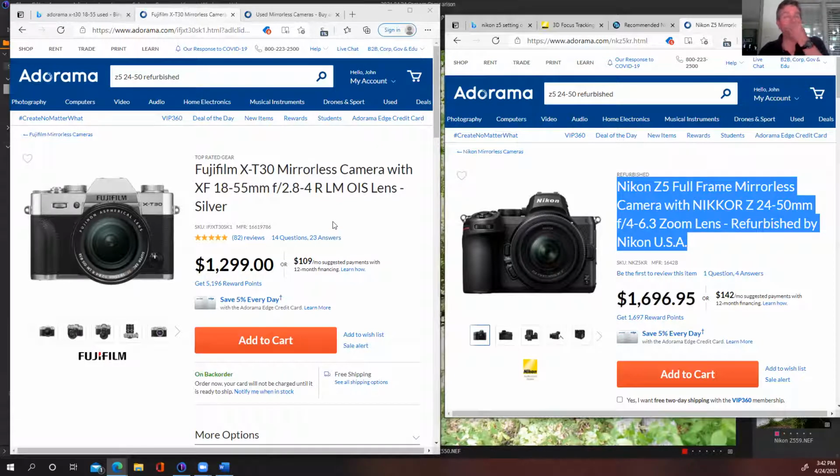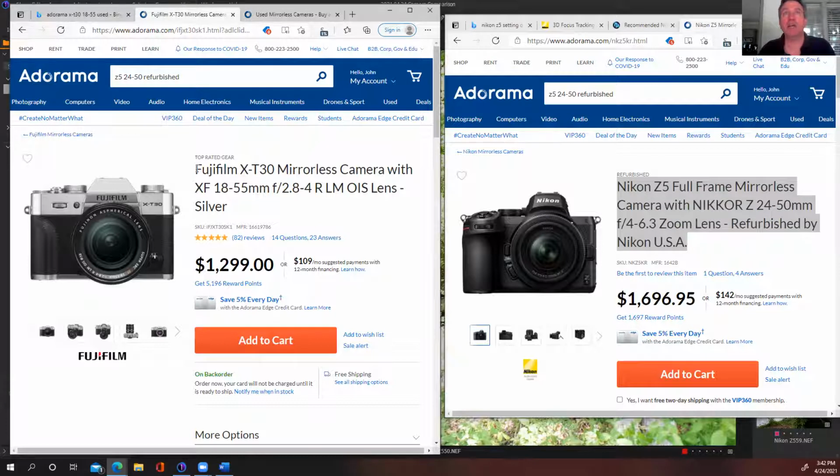If I remember right, when I first got this camera, the X-T30, I got it in a Black Friday deal, and it was crazy how little I paid for it. I want to say I paid $999 for the camera and lens, maybe even less than that. I don't recall for sure, but yeah, absolutely, this was when I got it at a better price.